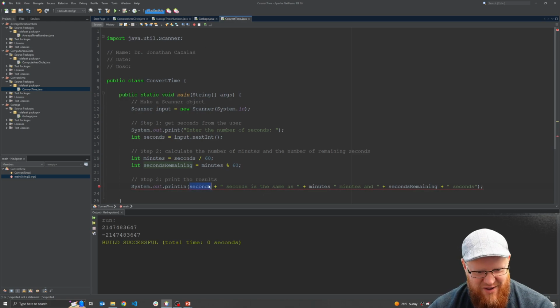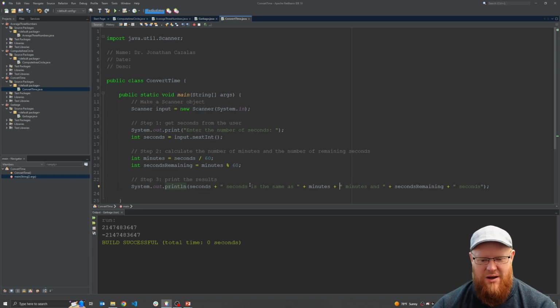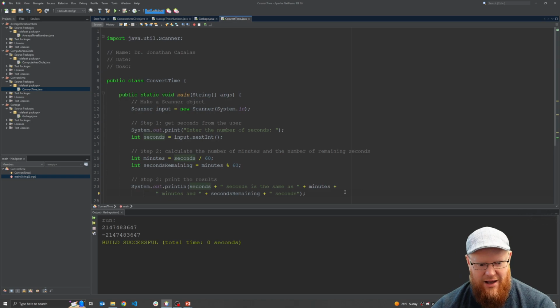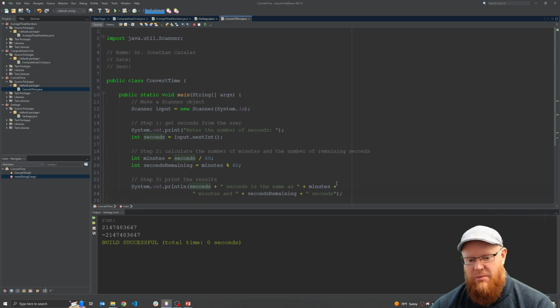Wait. We have string concatenation. I forgot a concatenation. You're probably shouting at the screen. You saw it as well. So this is why doing formatted printing is so much better, so much more honorable. We have this horribly long line. I could have made this with any of these concatenations in Java. When we're concatenating, I can take any one of these points and just hit enter to go to the next line if I want to make it spaced out better.